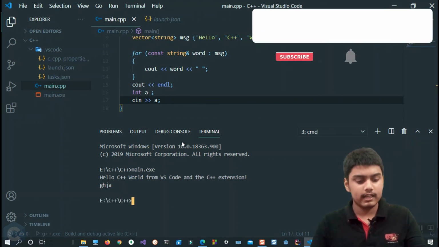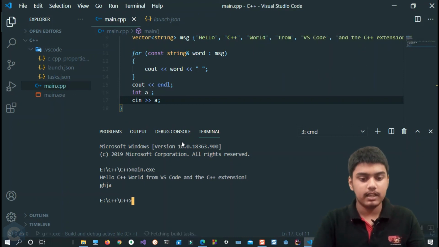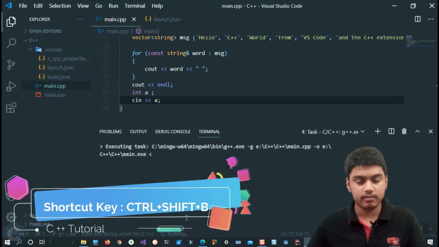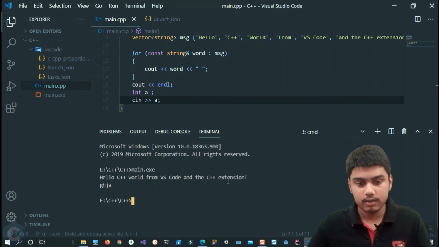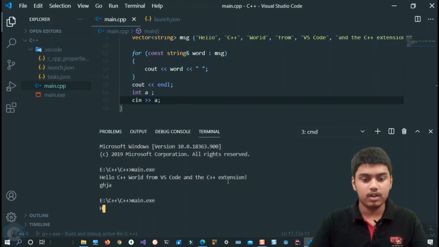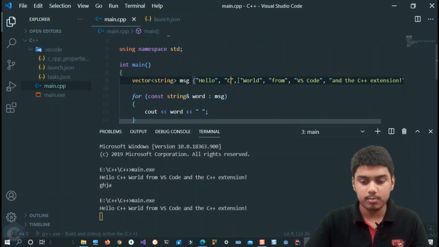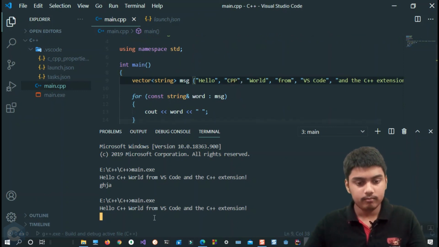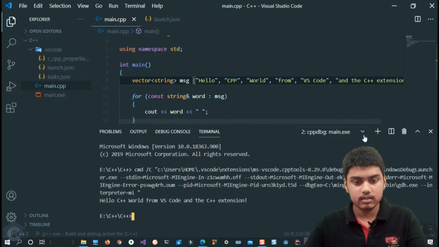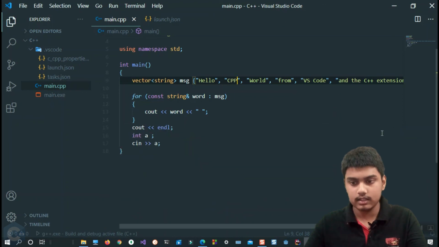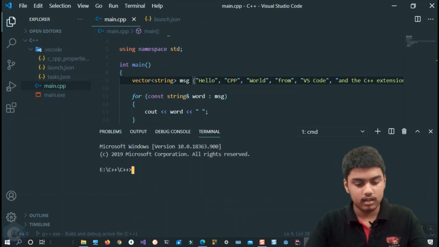So you can directly build the program first by yourself. You can just select Ctrl+Shift+B and it will start building the file. As you can see, it is building the file, and after it is built you can directly run the program. You can delete whatever is inside this and select main.exe. To actually see the changes, I'll change it to CPP. Now I'll exit this program, delete this and this, create a new terminal, and here let's build the program.